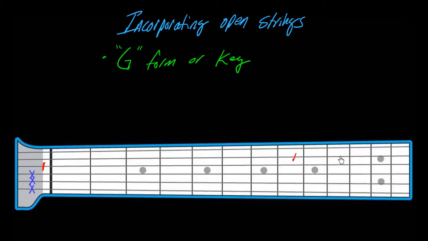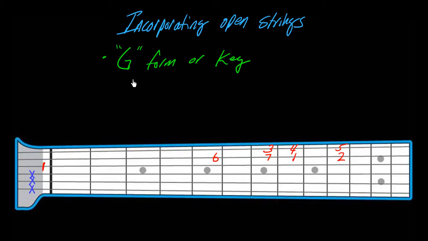1 here, 2 here, 3 here, 4, 5, 6, 7. So that's another way you can play while keeping this G string open. But as soon as you play leads this way, it's just going to sound bigger and it's going to sound more modern. And so a lot of times in the songs that we play, this is definitely desirable.